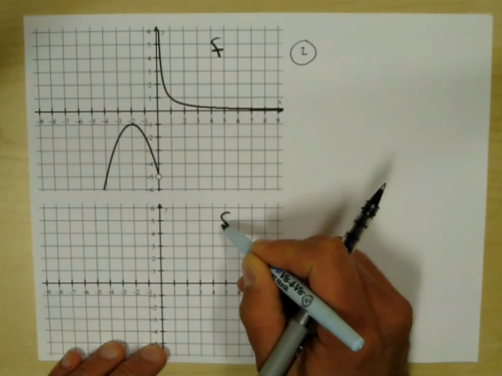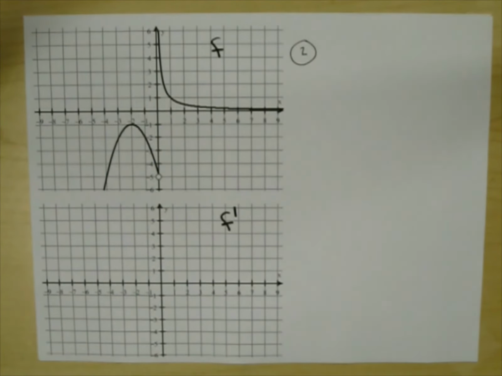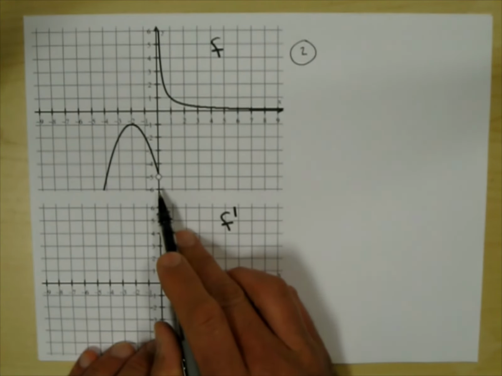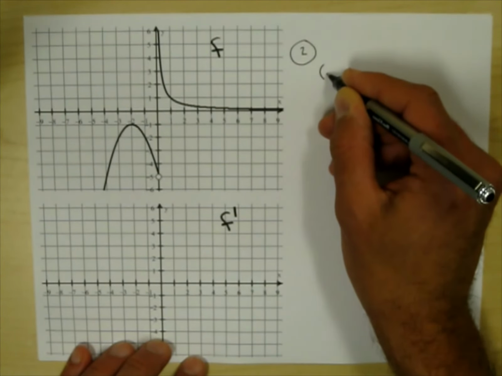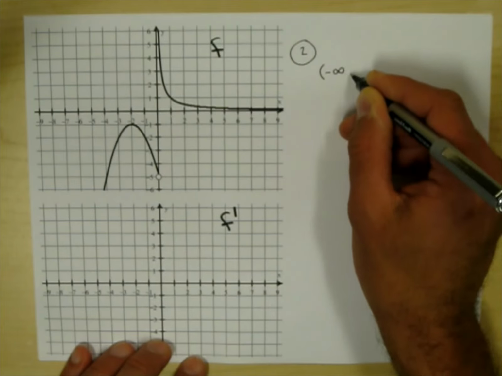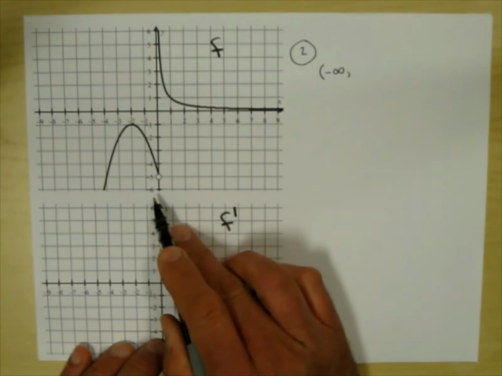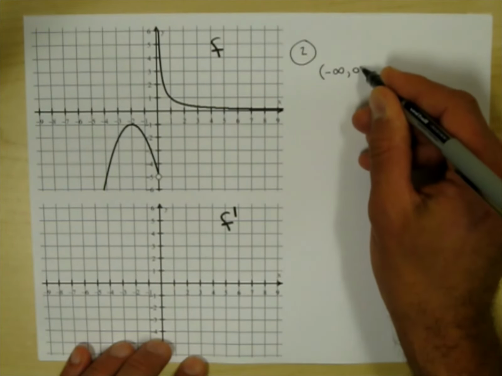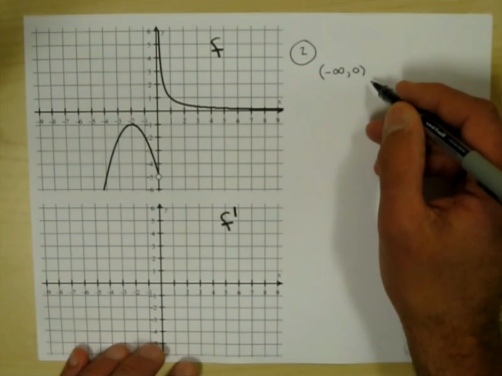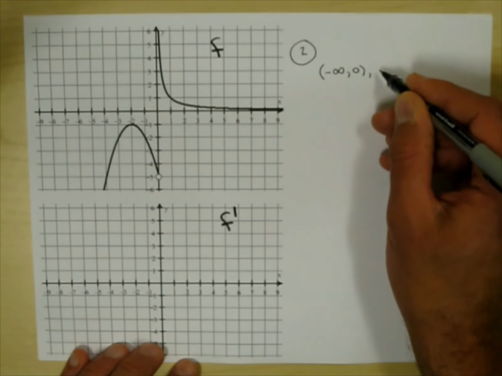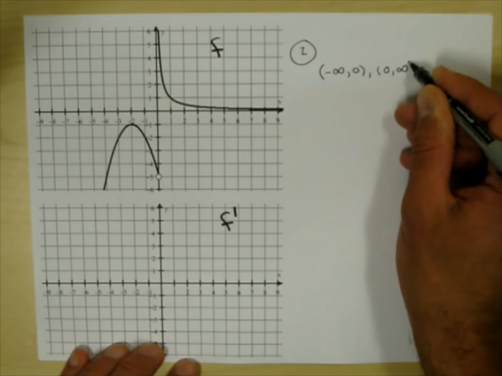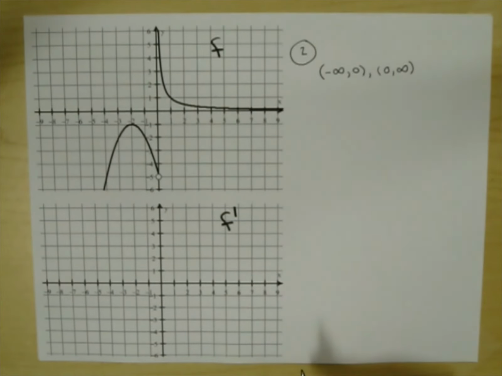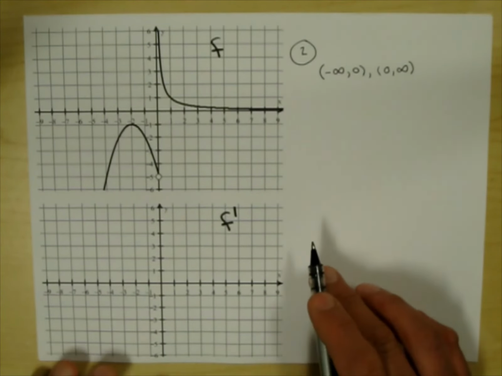And then this will be the graph of f prime. So that is what they're asking us to do. This looks like this graph we're going to be analyzing from negative infinity to 0. This is really what we're analyzing, and then from 0 to positive infinity. So that's what we'll analyze in terms of the derivative graph.